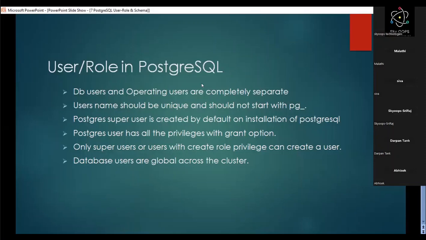Here there is a condition in PostgreSQL, the same as in tablespace management that we discussed: the name should not start with pg_. In users and roles also, we should not create any user or role starting with pg_. Why?